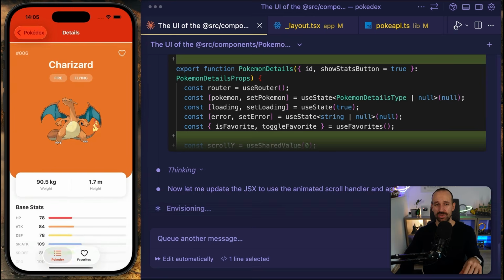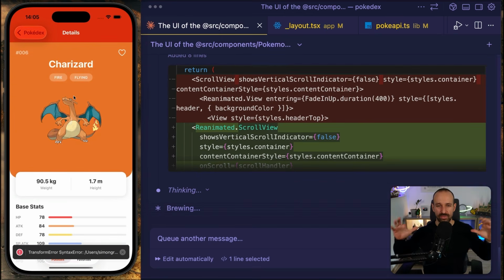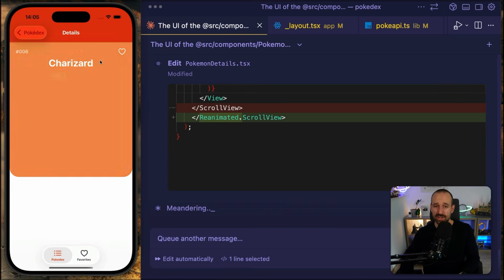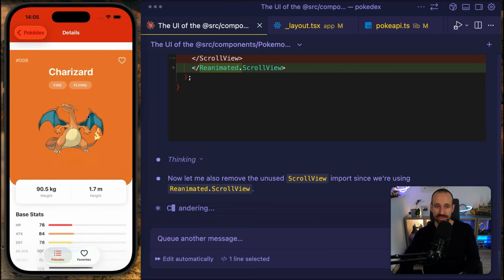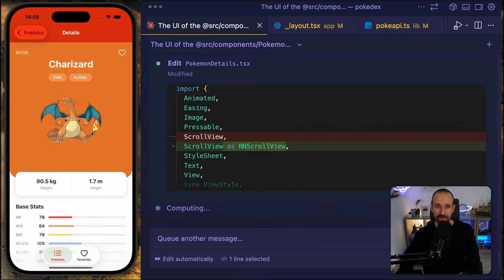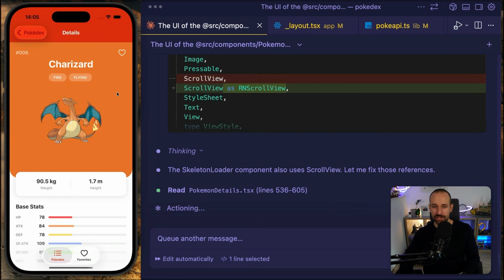And we should then also see that if we scroll this down, some elements expand further. Again, I don't know if this will work out. Yeah, this is already a good start. You see Charizard, when I scroll it down here, getting bigger. Now I just, at the top, need to have a bit more orange.